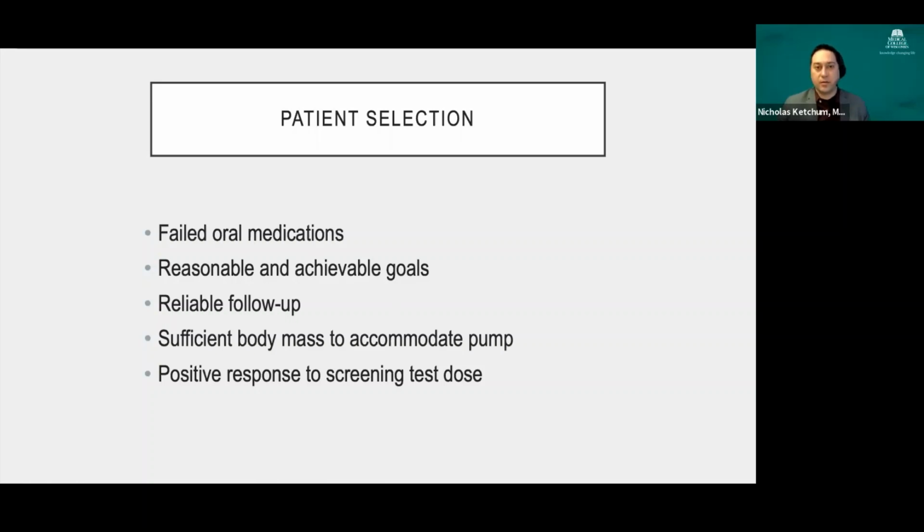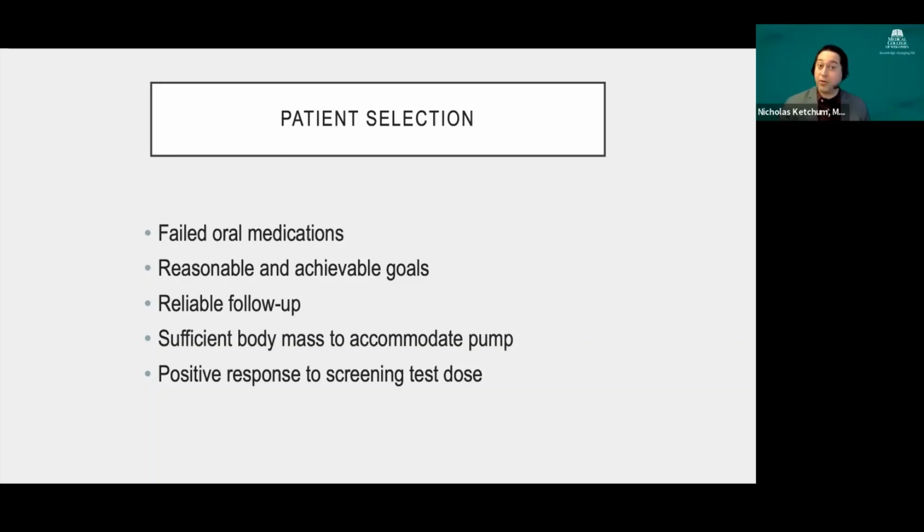I mentioned that the programming is non-invasive because you use that Bluetooth programmer, hold it outside of the patient's pump, and it communicates with the pump via telemetry. That being said, the two different sizes of pump available in the US are 40 milliliters and 20 milliliters. And for most of our patients at most of our doses, that equates to usually between 3 and 6 months of drug supply in the pump.